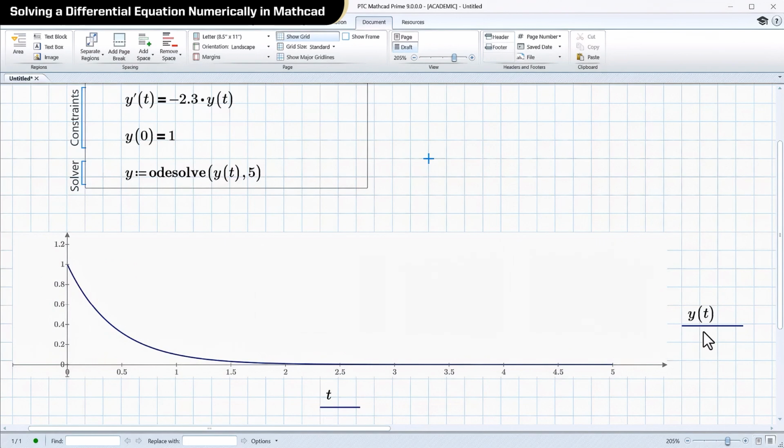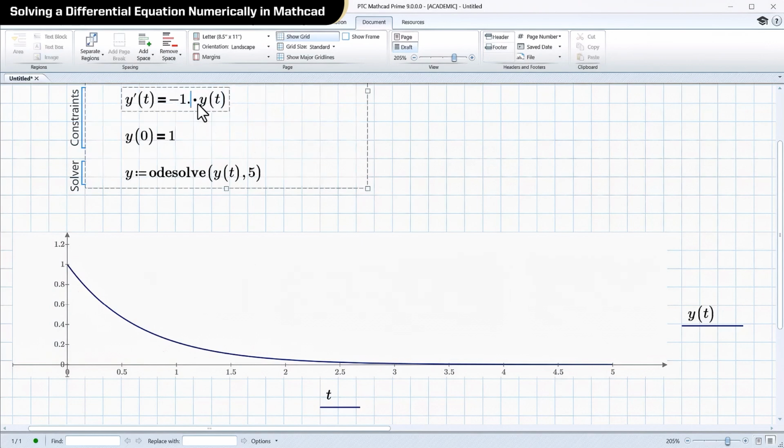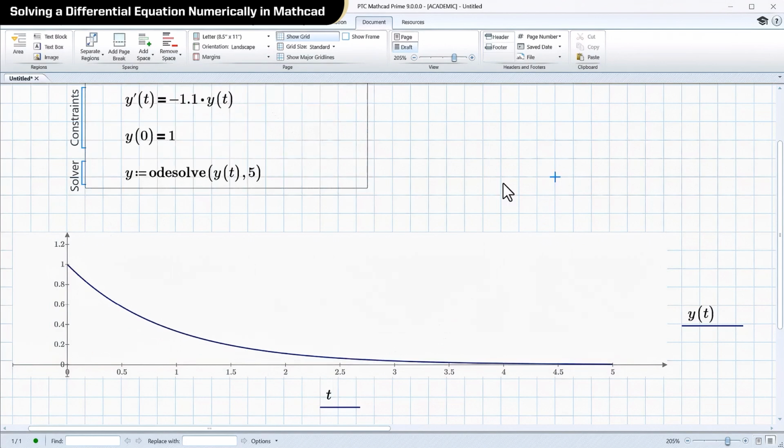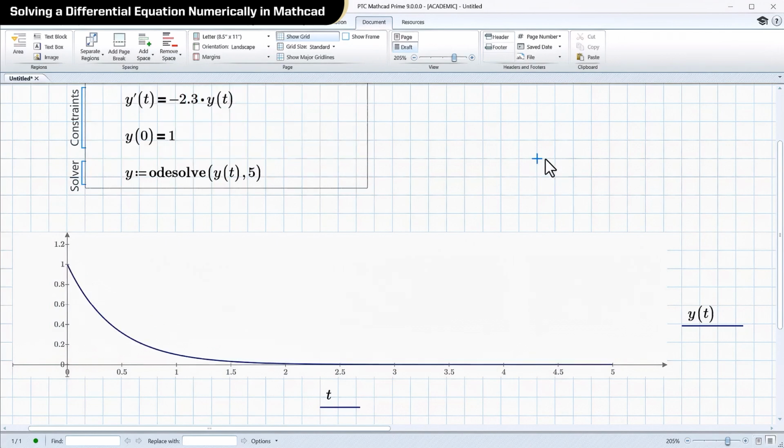It looks fine. Now, the nice part about Mathcad is this is a live document. I can change things and it'll recalculate automatically. So instead of minus 2.3, let's go to 1.5 maybe. And you can see it recalculated. What happens if I go to 1.1? That curvature should go down, I think. Yep, there it goes. And so I can go back to the original equation here and just watch it change. It's pretty cool. So there it is. We know what the solution looks like, and the syntax in Mathcad is really very straightforward. With that in mind, let's go to MATLAB.